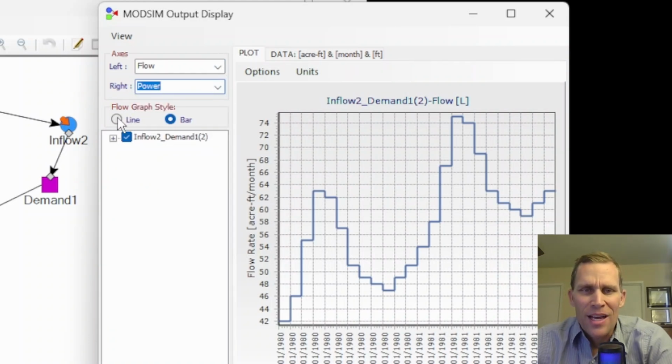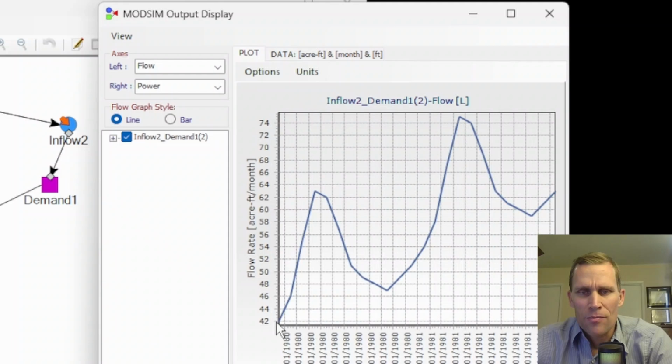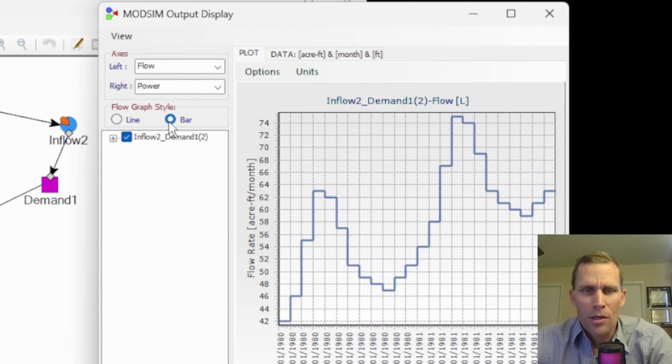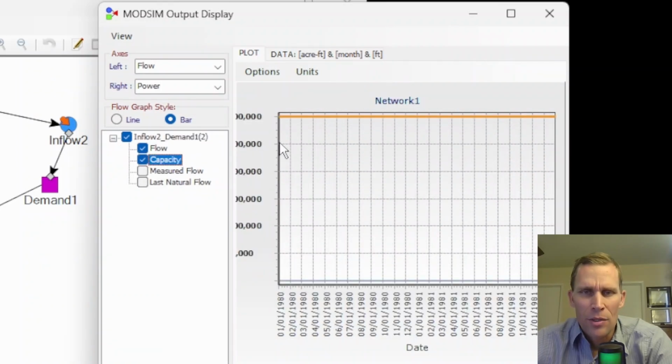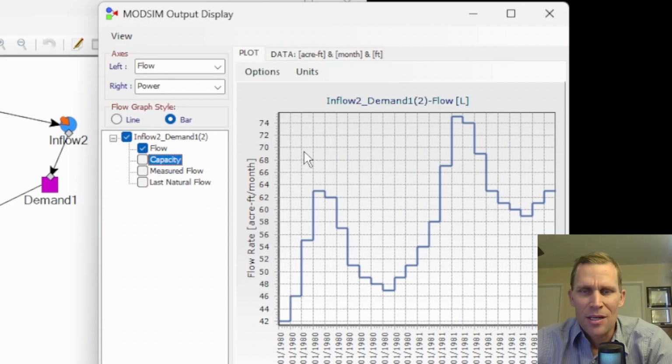All right, below that, we have the flow graph style. So this is just line type or bar. Bar is more of a discrete period average type of look here, like a histogram. And then line is more of a continuous, where it's sort of doing an averaging or an interpolation between the changes. So I'm going to set it back to bar. And then in this drop down here, we're selecting which series of data that we're actually viewing here. If I click the plus button to expand, it shows me I have different options here, like the capacity, which is super high. So that kind of defeats the whole purpose. But if I had a smaller capacity on this link right here, I would see a number.